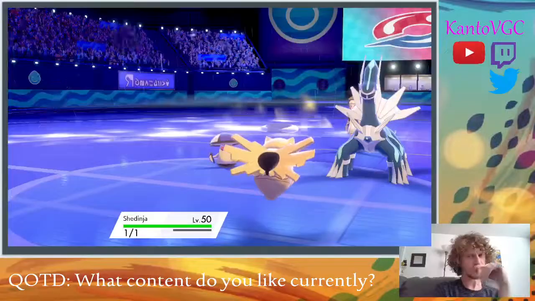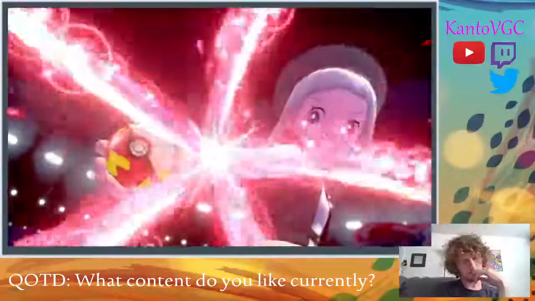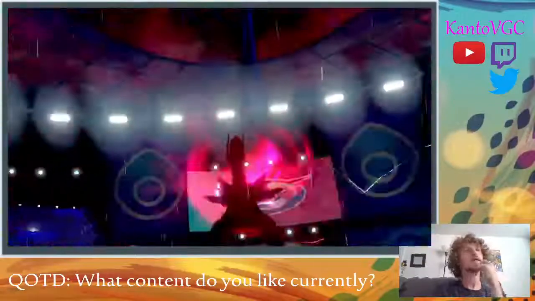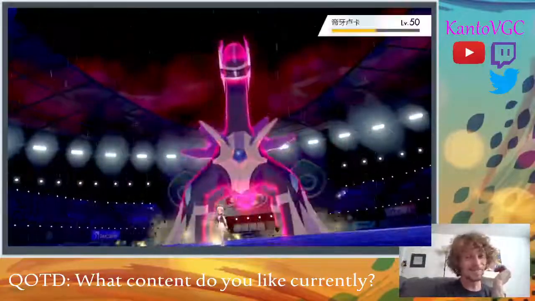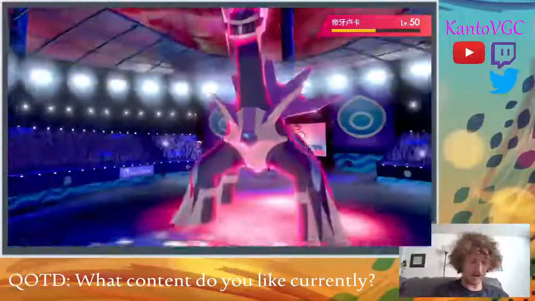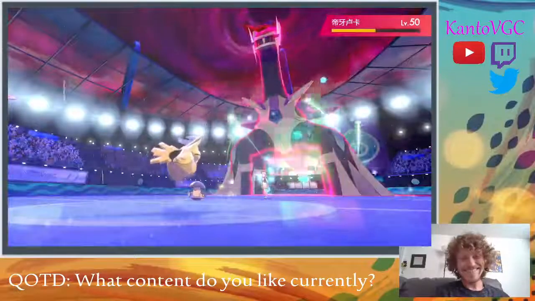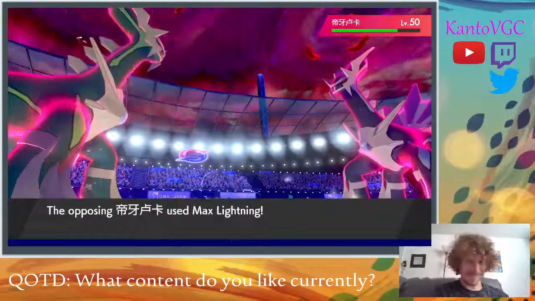I could have actually protected Kyogre and Max Quake. That would have been my best play. So, didn't think that through fully. It's fine. We have Shedinja on the field. Technically, it could make it a good play. Because, well, if they have weakness policy, that's kind of bad. We have weakness policy. Yeah, that's good.